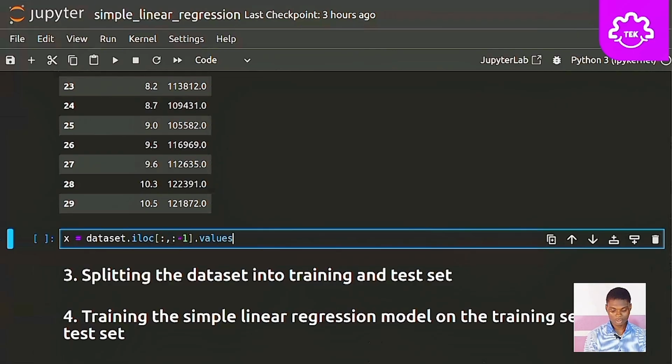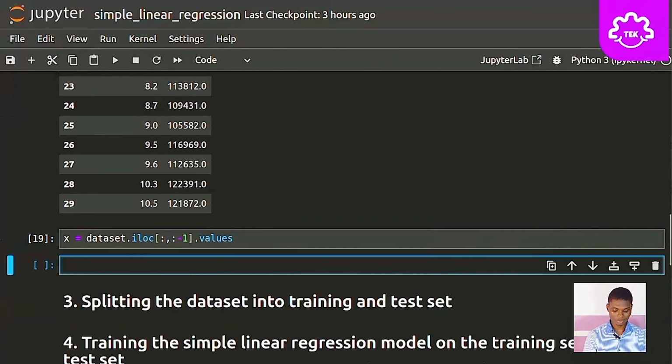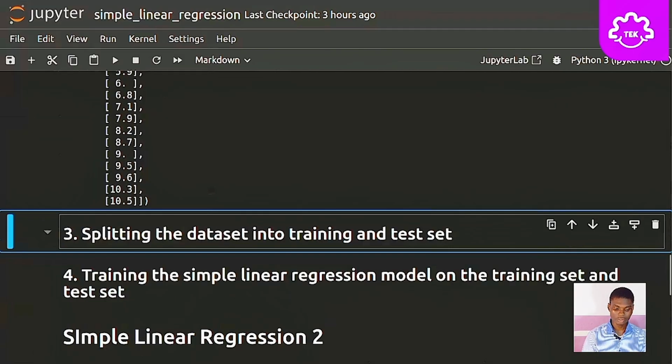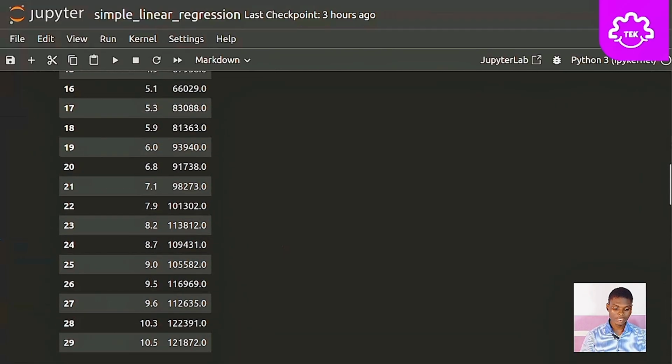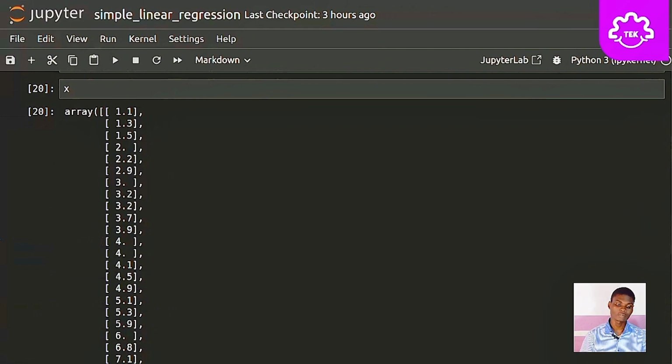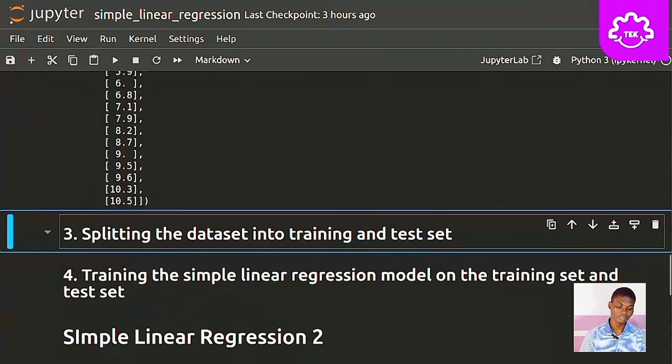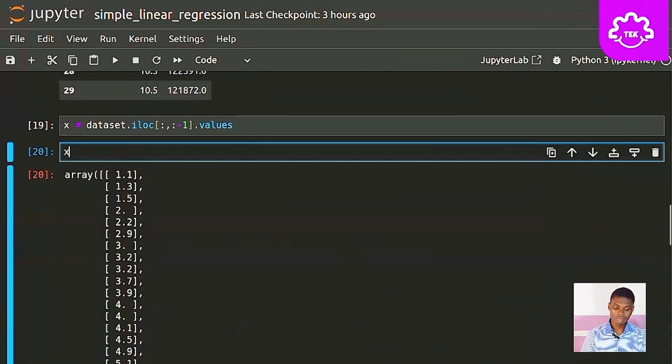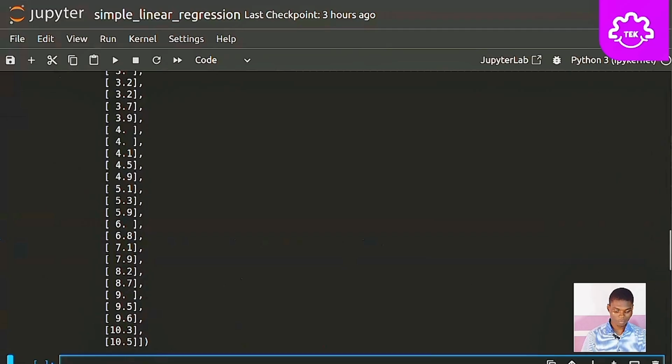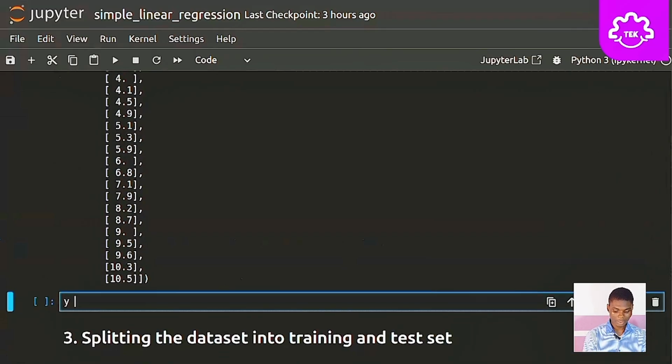If we run this cell, it runs successfully, and I would like to show you our x. What is in our x? You can see that everything in our years of experience is now assigned to our x variable. So also for y, you now have to do y equal to the dataset dot iloc.